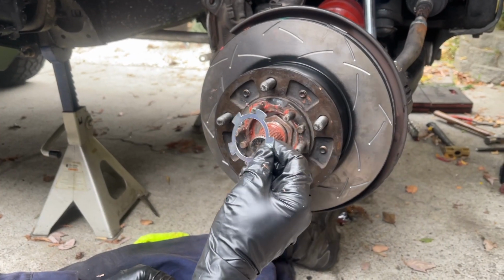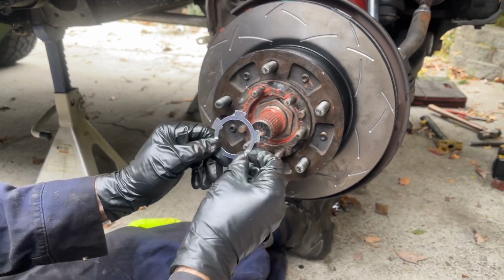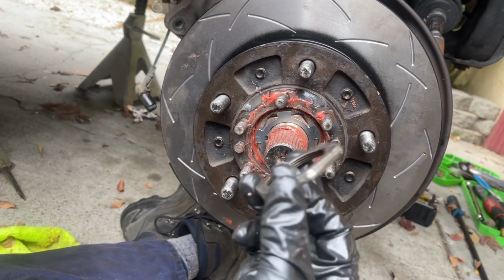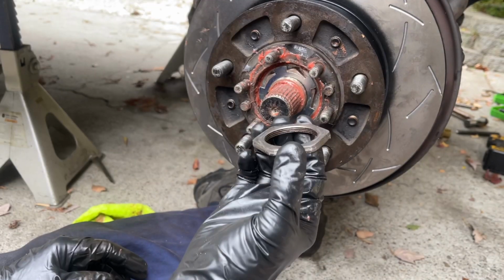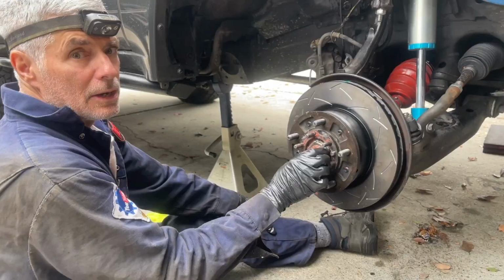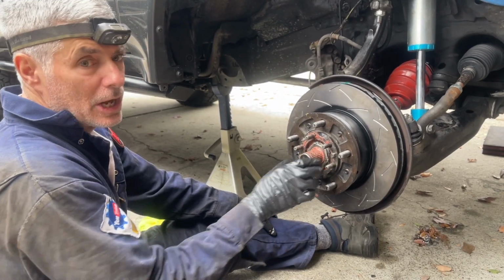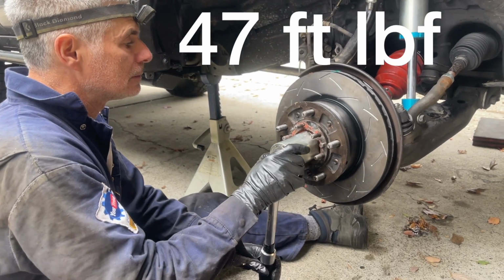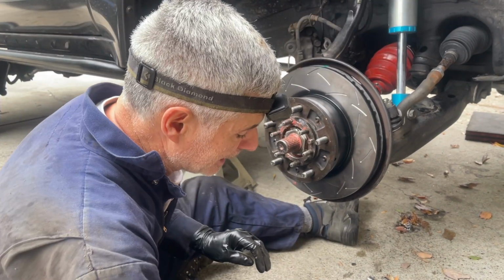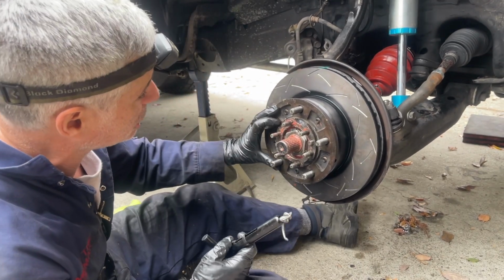Now we're going to put a lock washer on there. Again, it's keyed. And then we're going to get our lock nut on here. Have the flat side facing the lock washer and spin that on. Now we're going to torque the lock nut to 47 foot-pounds. Okay. Now I'm going to get back on here with my fish scale and just double check our work.